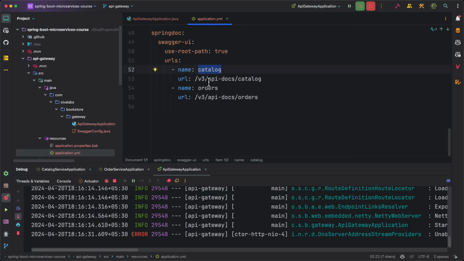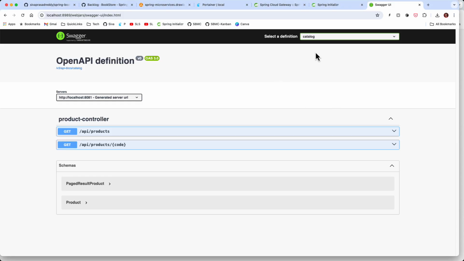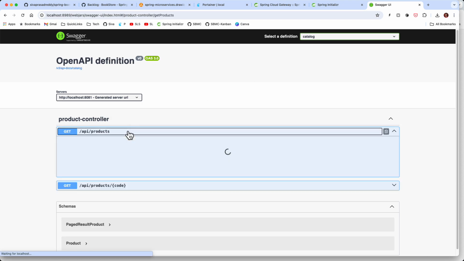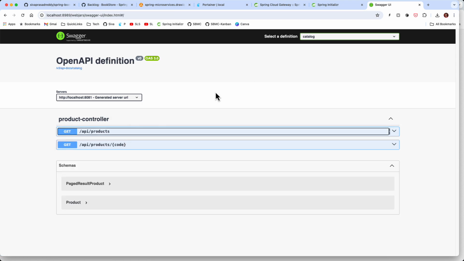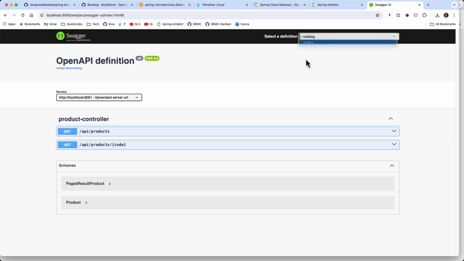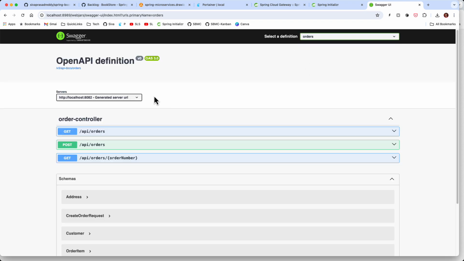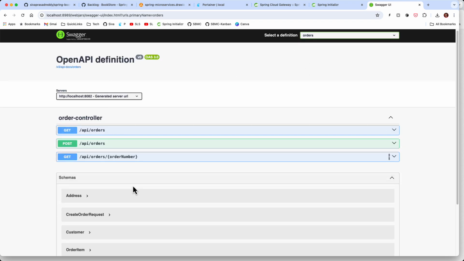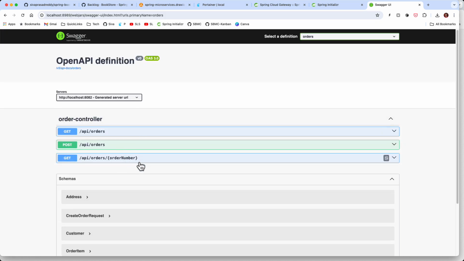We gave catalog, and then it fetched the API specification document from this path, and for orders it is going to fetch from this path. When we select catalog, we can see the API endpoints available in the catalog service, and if you select orders, it fetches the order API, and we can see all these paths here.